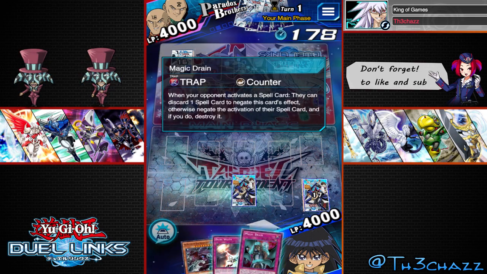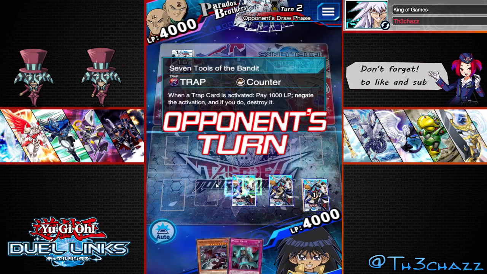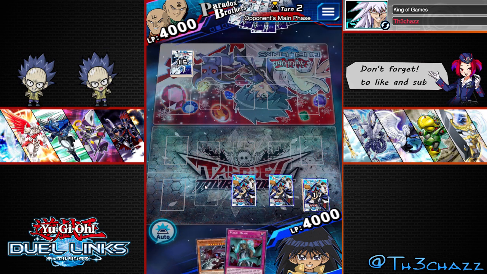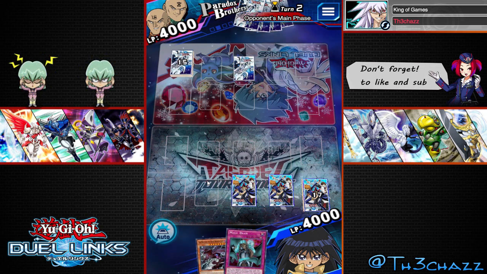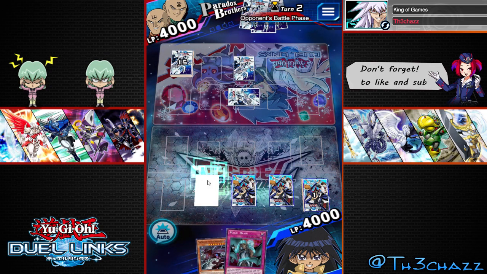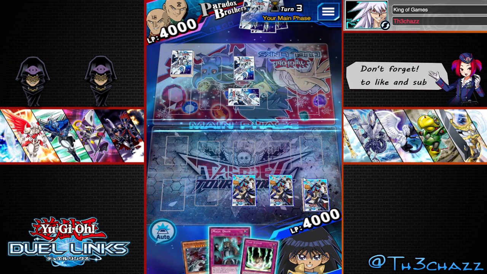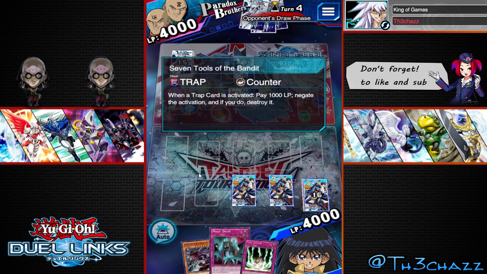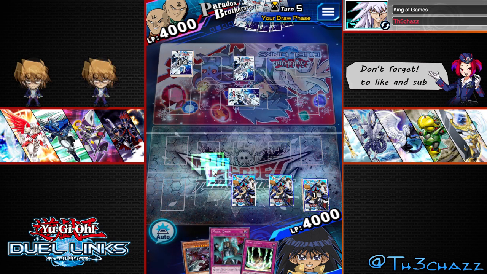We'll set that Divine Wrath, and we'll just end our turn. We'll keep Magic Drain in our hand for now. So he sets a card, and he ends his turn. That's fine. It's letting us get off what we need to. Just end our turn. See what he wants to do. So he's just going to end his turn again.